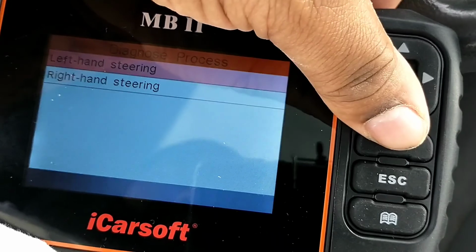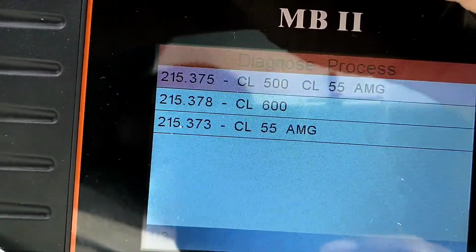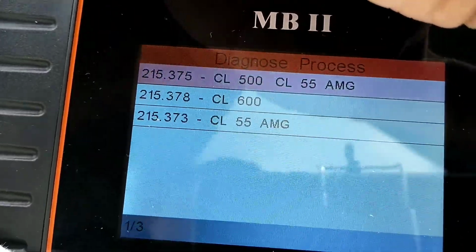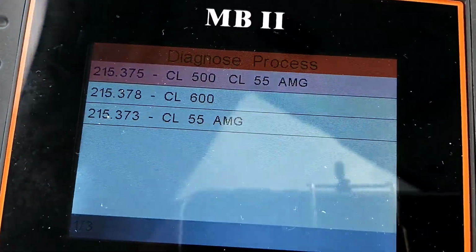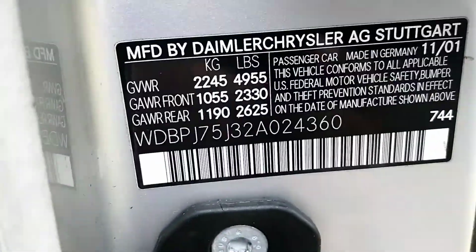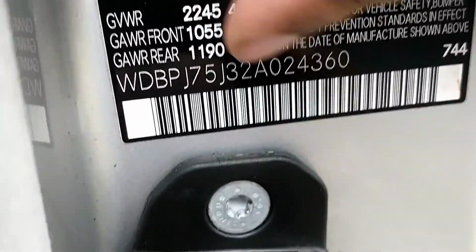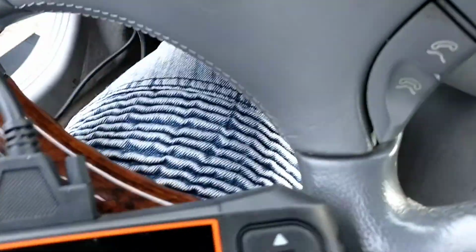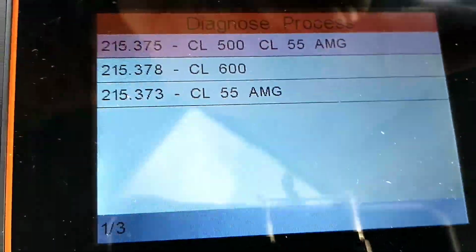Left hand steering, yes, we're in America, so we have left hand steering. So I hit OK again. Now it says CL500, CL55. Now you see where it says 375. All you do is go to your door and look for the last two, which will be the 75 right here. And that's how you check. So I'll click on the 375 and hit OK.